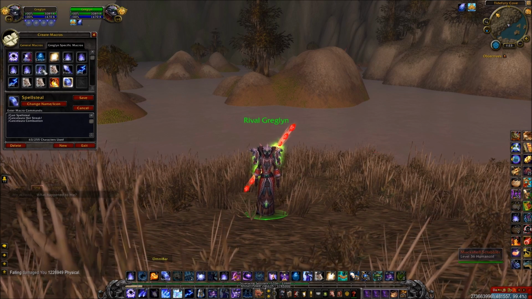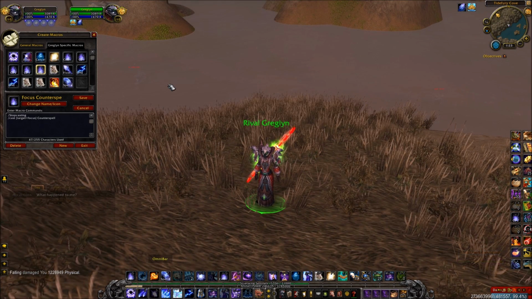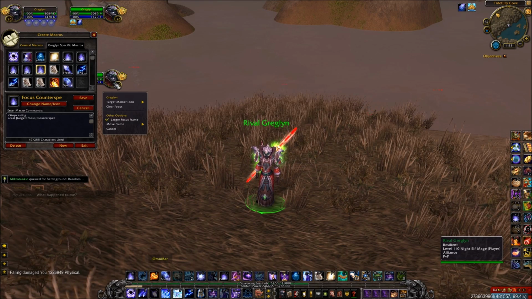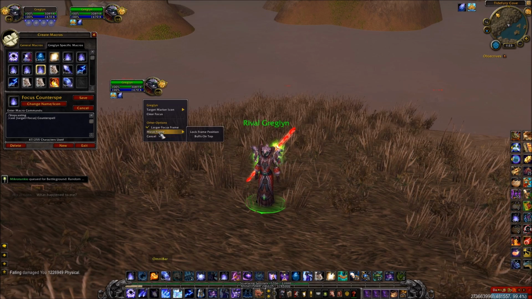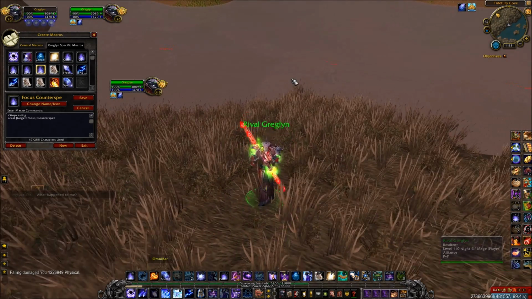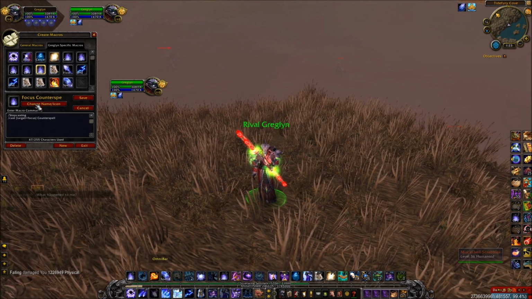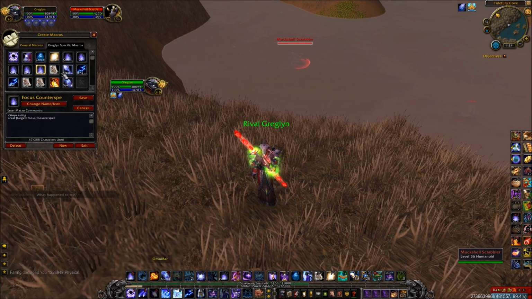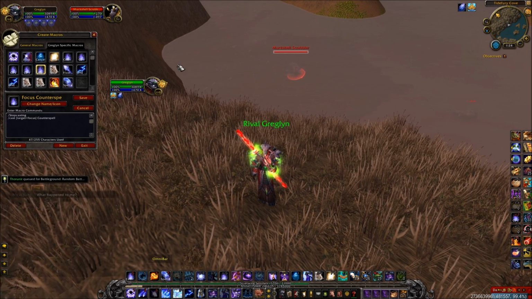And then I actually have some focus macros. Okay, so focus, that's basically your focus target. If you set focus to someone, you have your focus target here. Let's see if you can move this a bit so you can see. So now I have myself as focus target, but that's not very handy. But basically what it does, if I have a target on this crab, then I will cast my Counterspell without targeting, on my focus target right here.